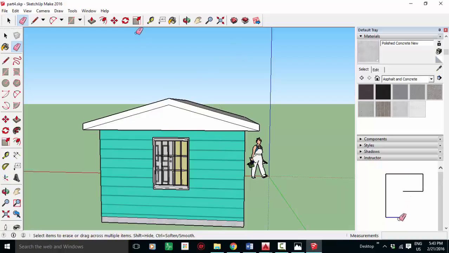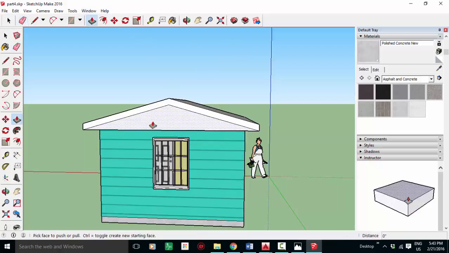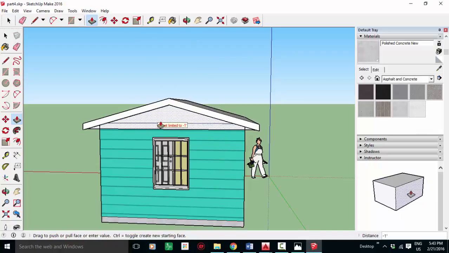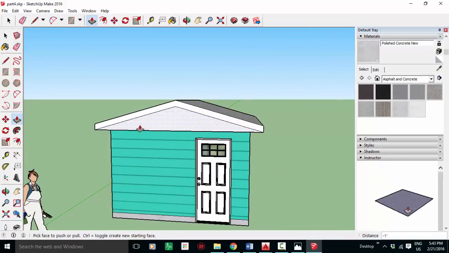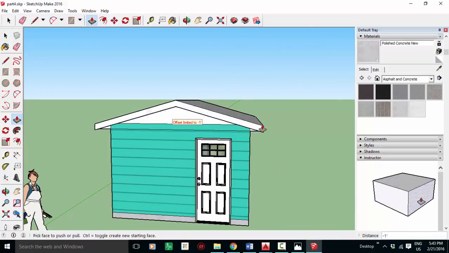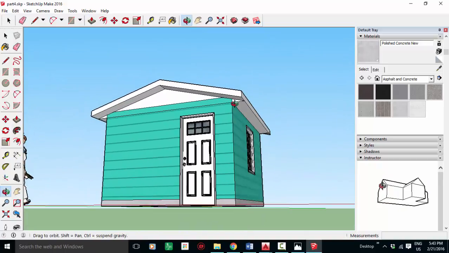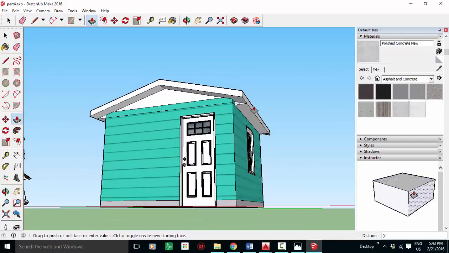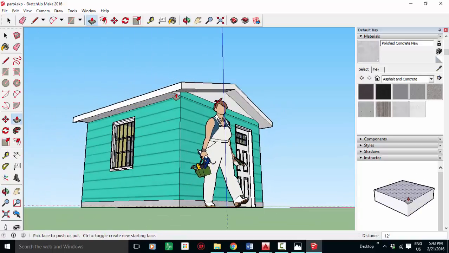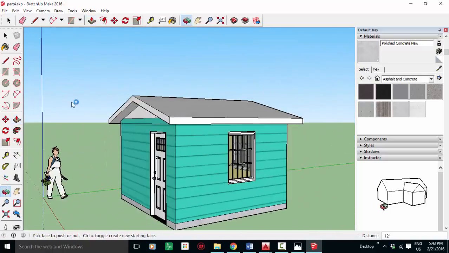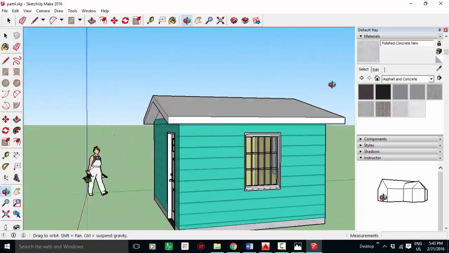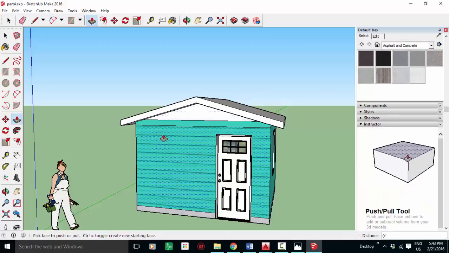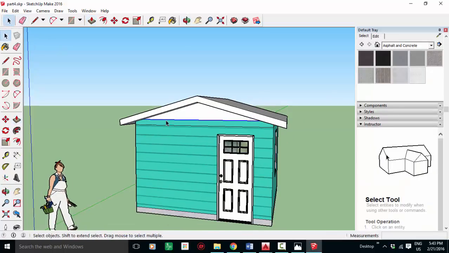Excellent. So now we can use our push-pull function to push this all the way into the 1 foot offset. Click, done. And then we can rotate around and do the same thing. Push, in, done. We have this funny little overhang, so we're going to push it all the way to the other end and then let go and it disappears. And then on this side, we'll push it all the way to the other end. Poof, and it disappears. So now we're left with this nice little roof. So all we have to do now is apply some textures. So we can get rid of some of these extraneous lines.